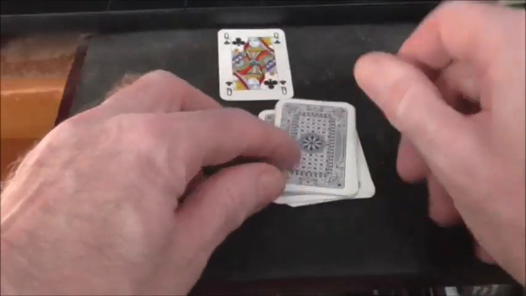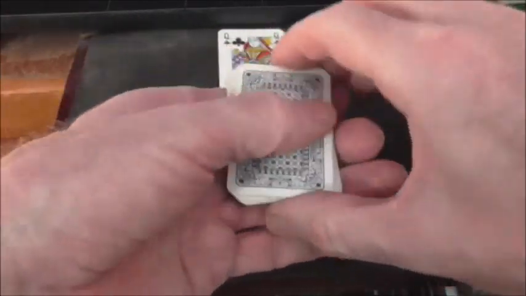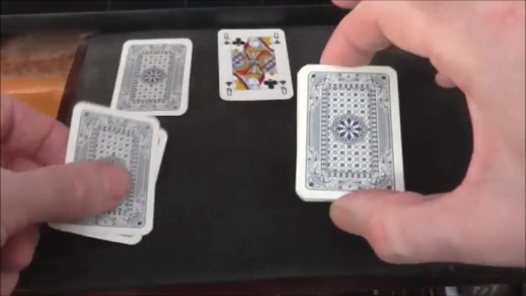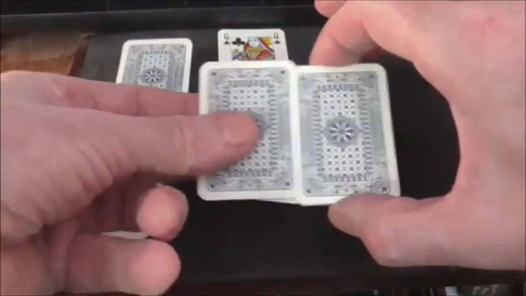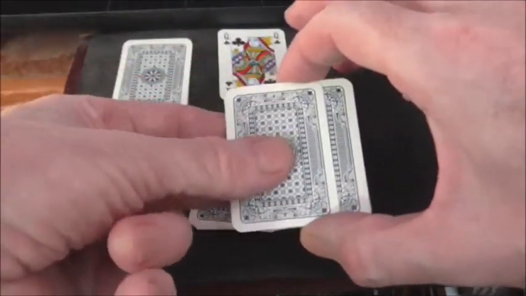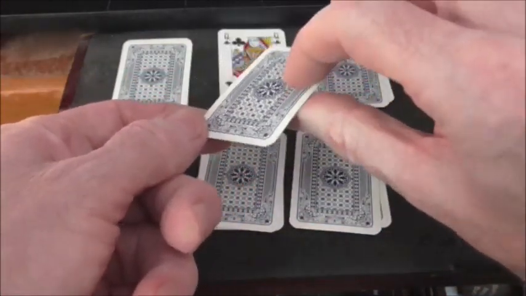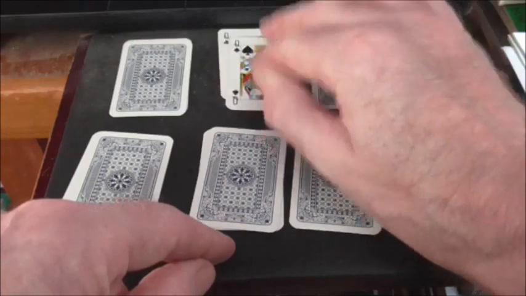So what I'm going to do is gather the cards back together, and I'm going to peel off two cards, peel off two cards, peel off two cards, peel off two cards, which leaves the last card. And if I turn that last card over, you'll see that it's actually a black queen.